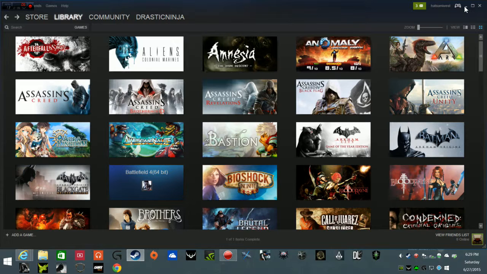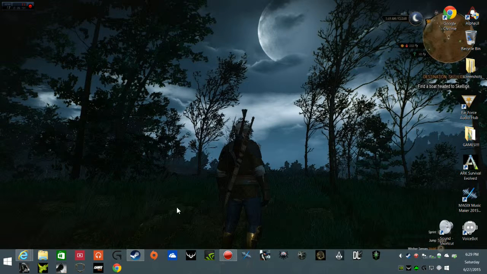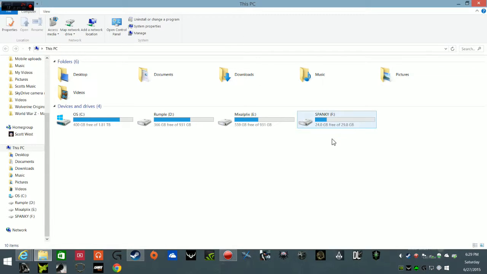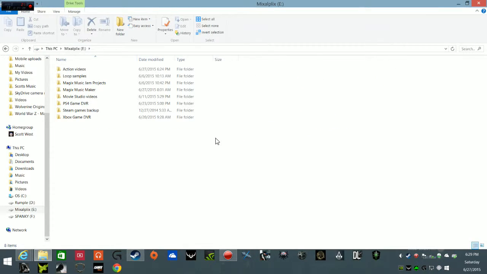Of course, now I will point out that if you are using an Xbox One or a PS4 and you want to edit and bring videos from there, on the PS4 you can use a thumb drive to transfer any of your videos.